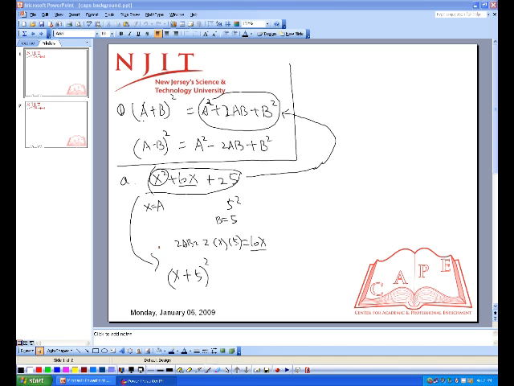So let's recap that. If you can recognize this equation in the form of a perfect square, that means you can identify which one is a and which one is b. Then you can apply the formula directly and factor it out, becoming (x plus 5) squared. Okay? Now let's try another example. Let me erase this first.